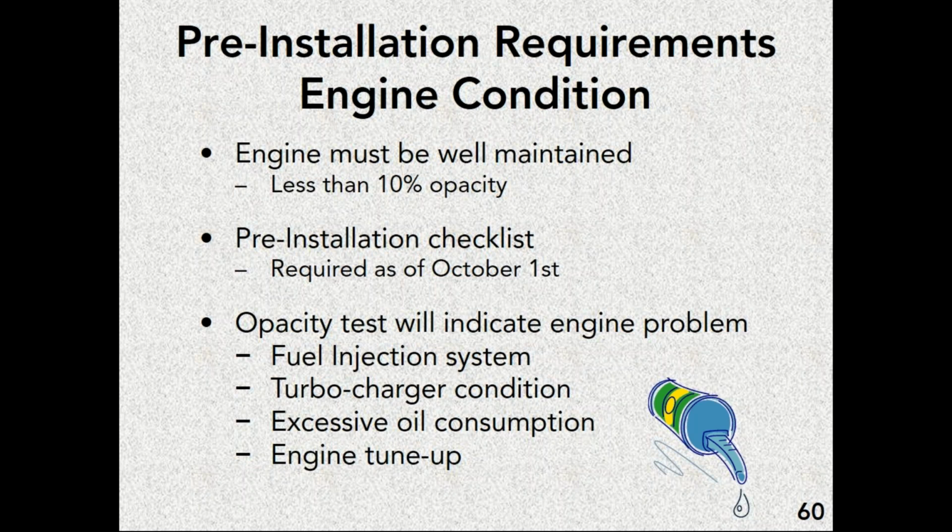For on-road engines, there are, to my knowledge, no manufacturers that are going to sell you a filter if you produce more than 10% opacity, uncontrolled opacity. Most engines are much less than that, especially if they're well taken care of. So there's a pre-installation checklist that has to be filled out as of October 1st, a couple of years ago. And the opacity will tell you a lot of things. It'll tell you if there's problems with the system and your fuel injection, your turbocharger, if you're burning too much oil, or if the engine just needs a tune-up.